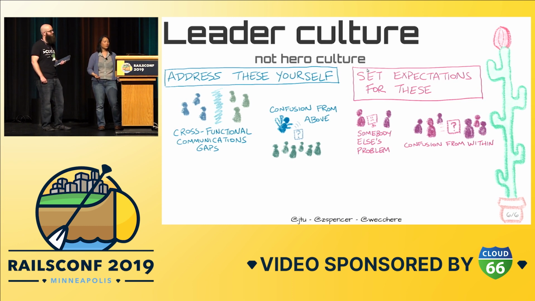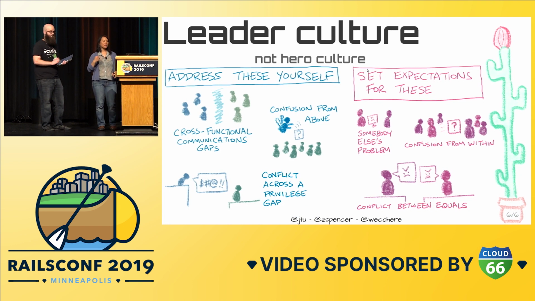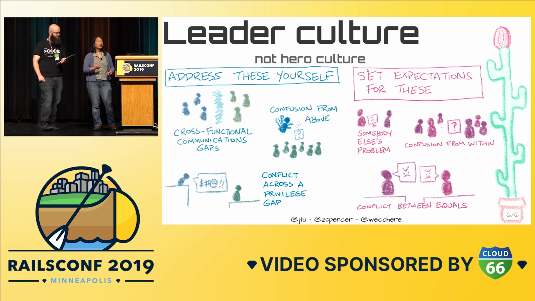And then finally, keep an eye out for conflict across the privilege gap and if anyone is punching down. If you have a more experienced engineer and they're pushing around a newer developer, set the expectation with the experienced engineer that that's not appropriate. Or if an underrepresented person on your team isn't being heard, set the expectation with the other team members to give that person space. This is how you can grow the people on your team into leaders in your organization and create a robust team that can operate without your constant supervision. Then you can go take that nap.